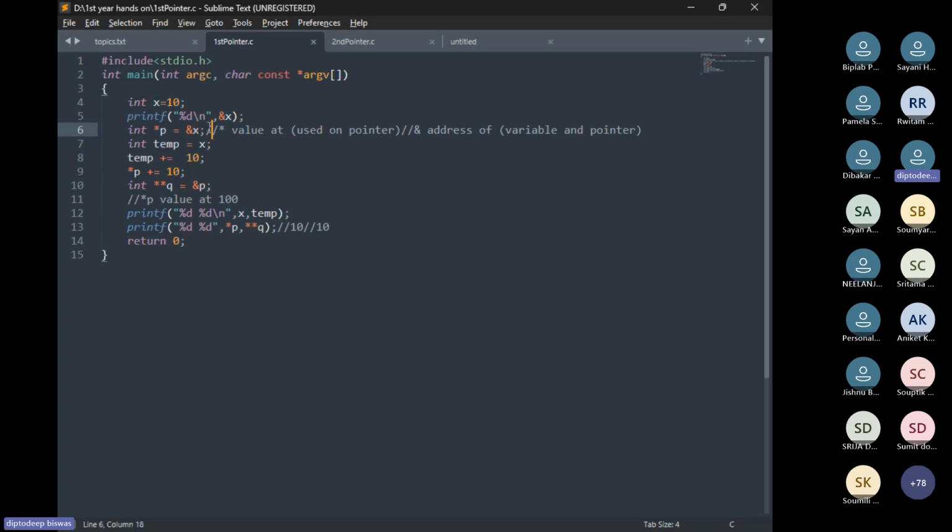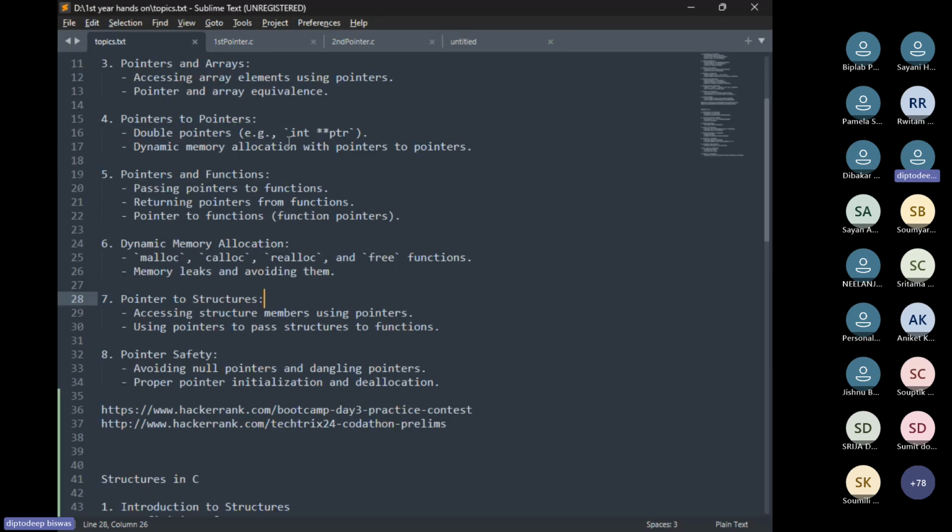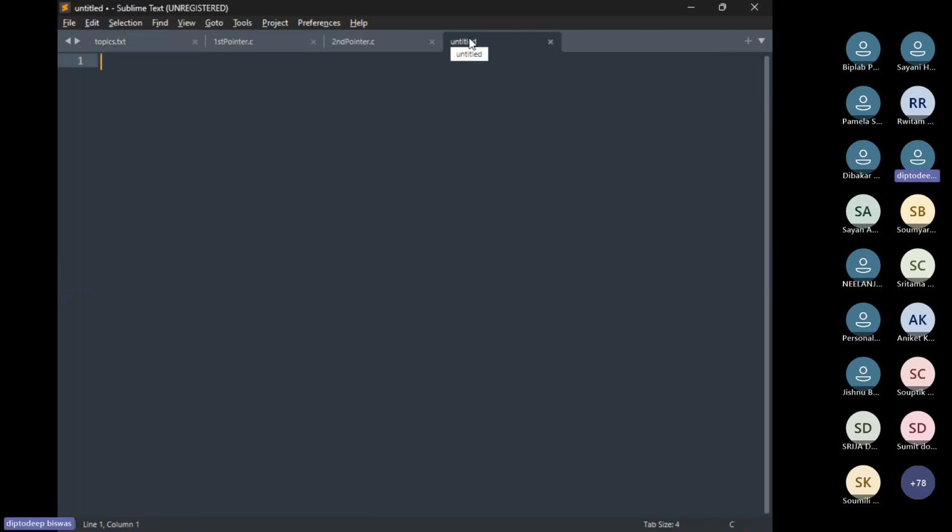When I change that address's value, then obviously when I try to access that address's name, the x's value also changes. So this is using pointers and functions.